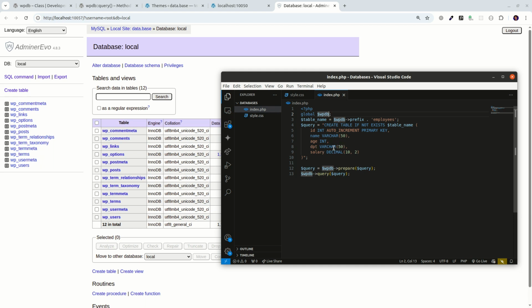That's the correct way of saying it actually. Then salary, which is a decimal of size up to 10 and has 2 decimal places. And then this is the query. We are running it through WPDB prepare to guard from SQL injection. And then we give it to WPDB query and run it.